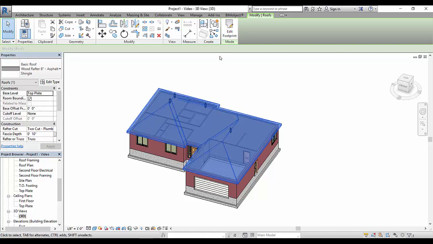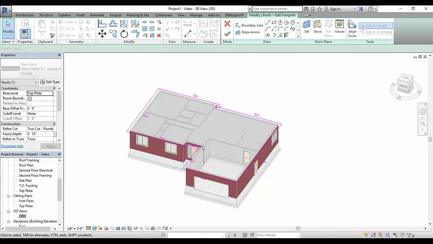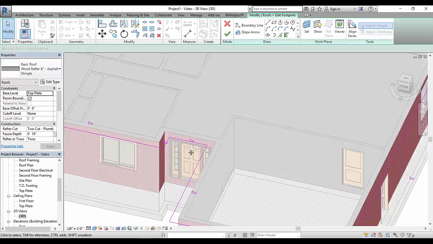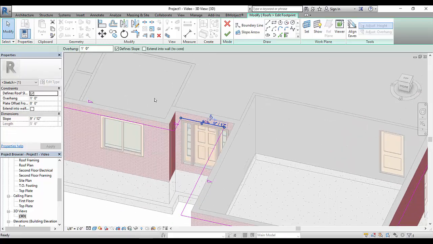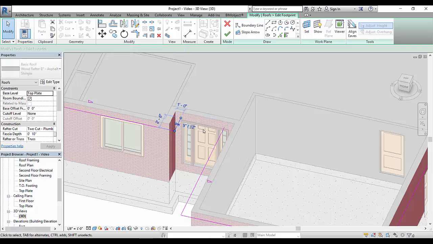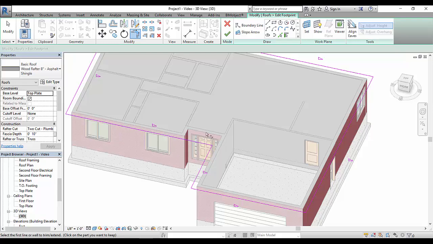So if I select the roof and say Edit Footprint, I can make some changes to how this roof will look. If I delete that line right there and this one, I can trim these two together, and that will change the boundary at the front of my roof so that I get more coverage for my porch.